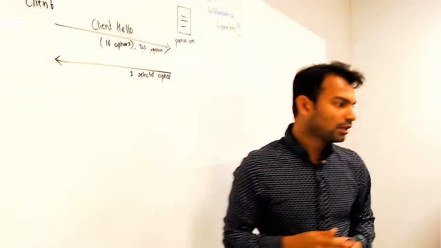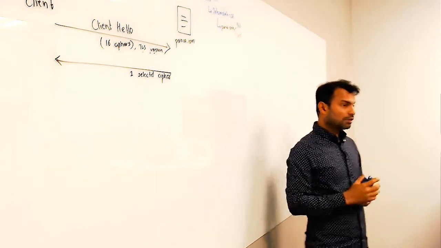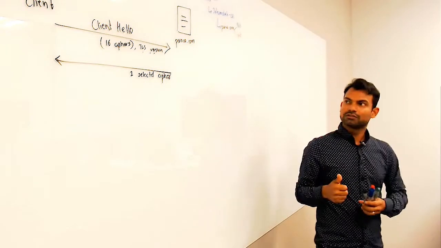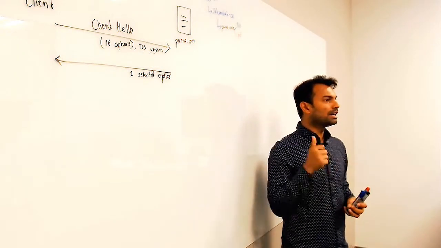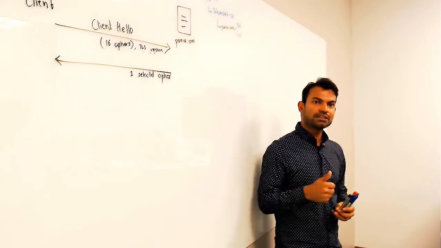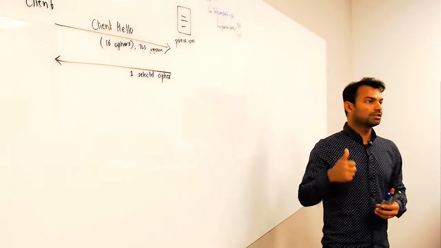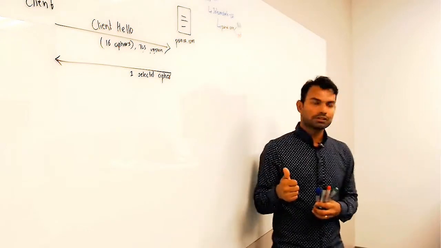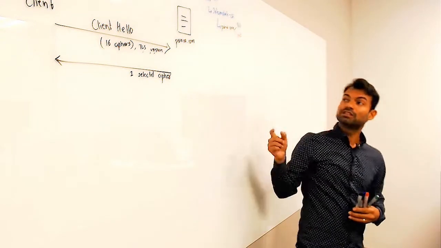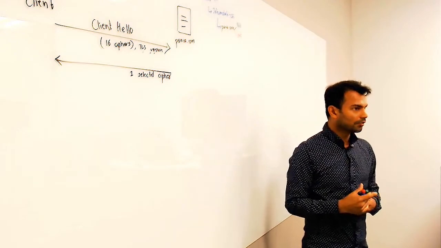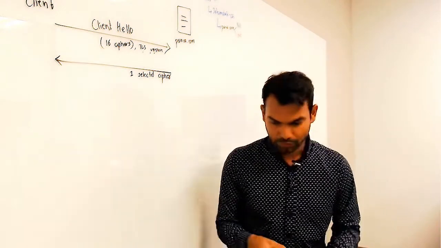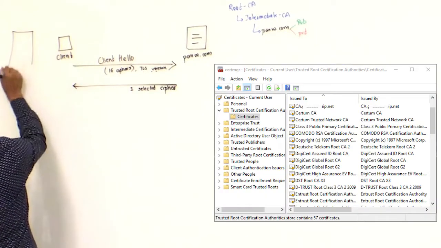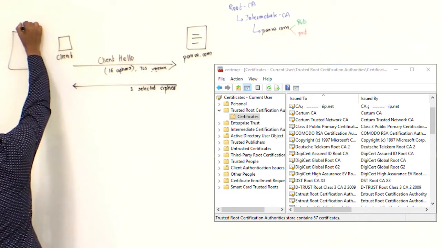Apart from the cipher, the server needs to give a server certificate. The server certificate has two objectives. The first objective is the certificate itself, which is used to identify the server so that the client can trust the server, if this is a trusted destination I need to connect to. The other objective of the server certificate is the public key which goes inside the certificate. We're going to talk about both of them. Another thing we need to understand is the certificate store which we have on the client.